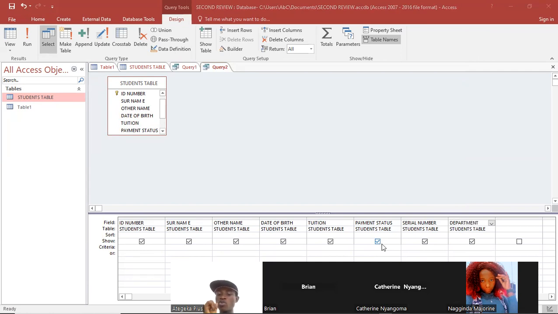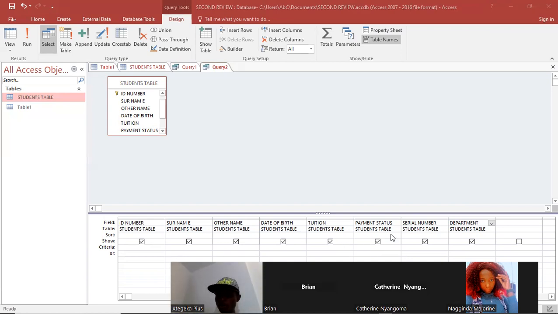Remember I said, how do you choose only people that have paid? We choose people, remember in there, people who paid, we said yes and no. So people who paid, we shall say they are the ones with yes. Then those people who did not pay, that is a no. What is the difference between a yes and a no? A yes, that is where a checkbox is clicked, a tick, whereas a no, that is a blank text box.